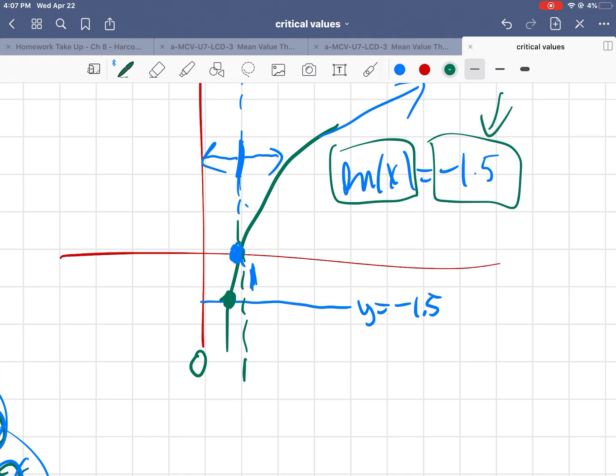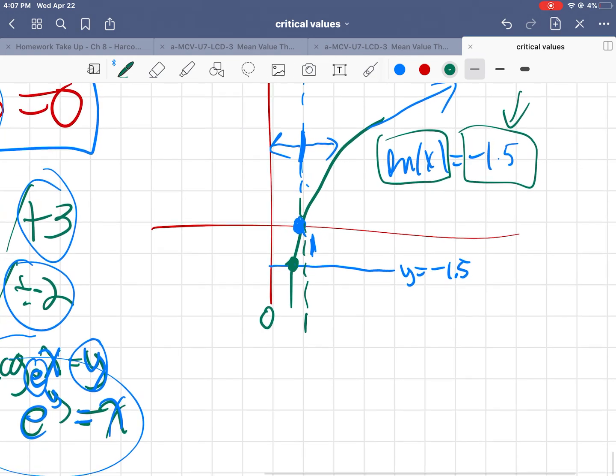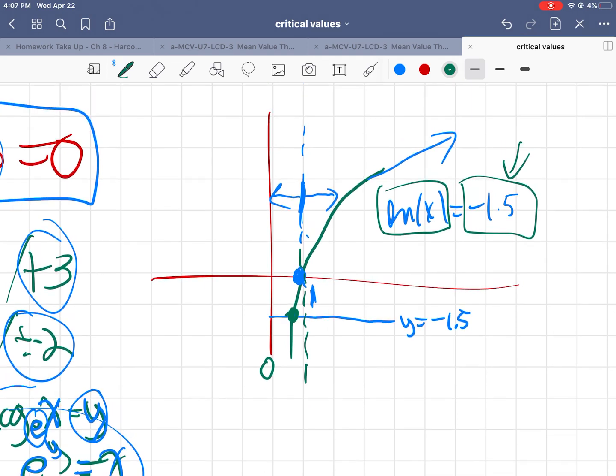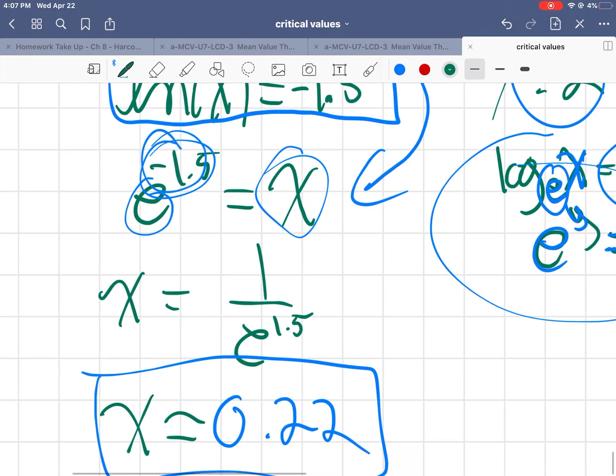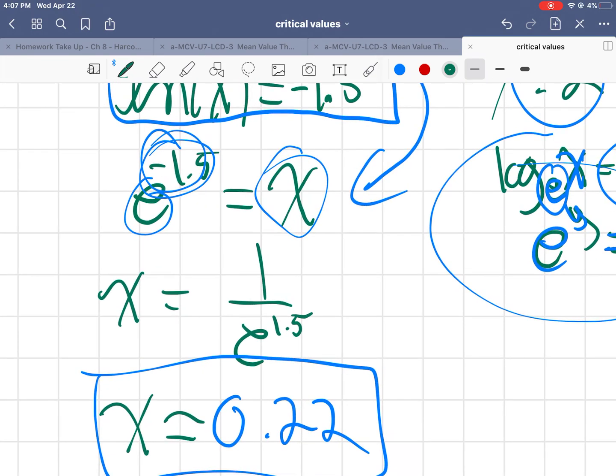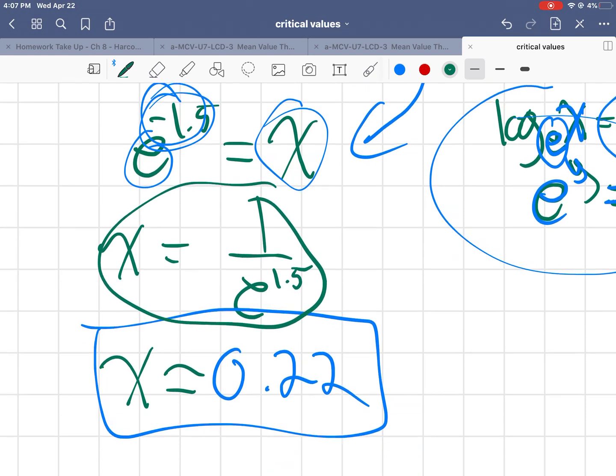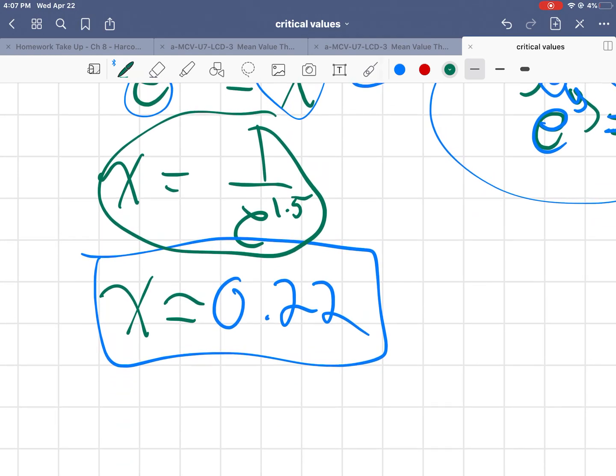And that's a good way to reason out and see if your solution is correct, right? If it was ln x equaled 10, you'd be up here on the curve, to the right of 1. So let's see what happens here. e to the negative 1.5 is x. And if you represented it at the end with only positive exponents, it would be 1 over e to the 1.5. If you put that in your calculator, it works out to about 0.22, which does seem reasonable, given that our solution's got to be between 0 and 1.